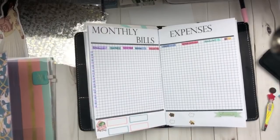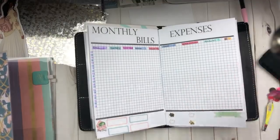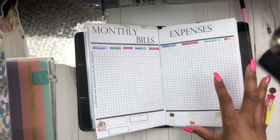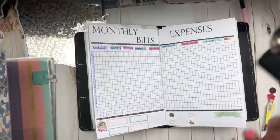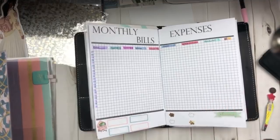It's just going to all depend on the length of my video, because to be honest, when I film, the actual planning process is about 30 minutes. And then after I edit it and speed it up, it breaks it down. Most of my videos is me running my mouth, and I try not to talk so much, but like I'm doing now, I just feel like I have to explain things. So as I'm explaining things, I start talking. So most of the time, my intro is like 5 minutes and my outro is like 6 minutes.